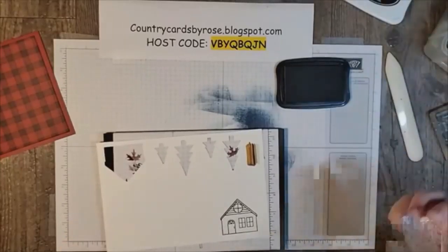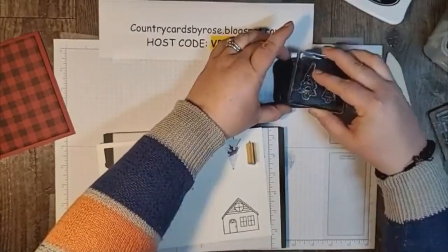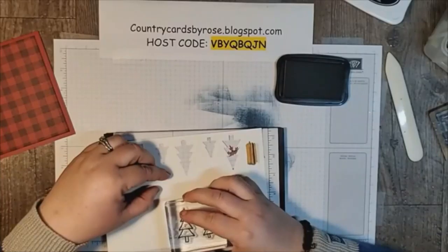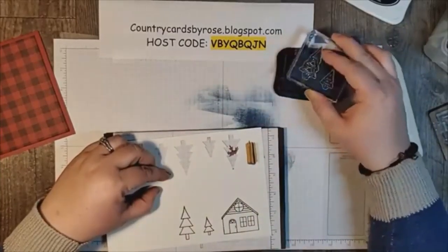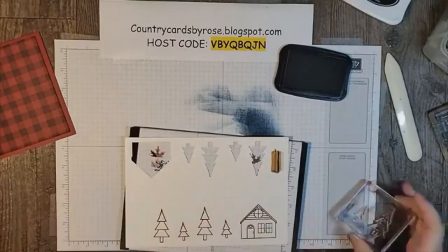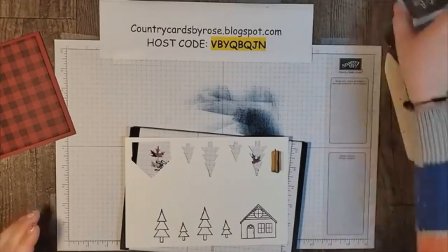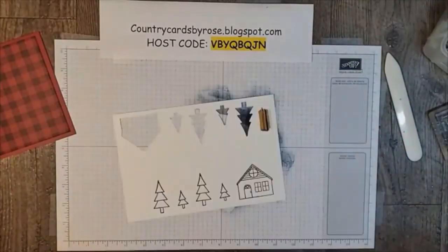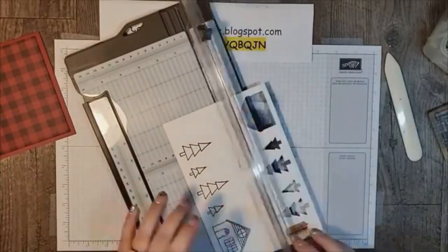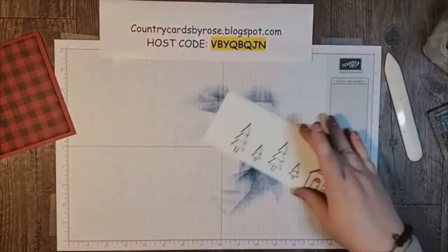We're also going to be coloring in some trees and I need four of them — these are individual trees, a nice amount on the same block. Every time I look up I can see that my screen is freezing and I'm so, so sorry for that, you guys. We've been having issues with our internet for quite some time. Every time I call the internet provider they tell me everything's good on their end, and yet we have this problem. We live out in the country and our options for internet are a little bit limited. I'm so sorry for these technical difficulties. I'm just going to stamp off that little piece so the ink can be a little bit easier.